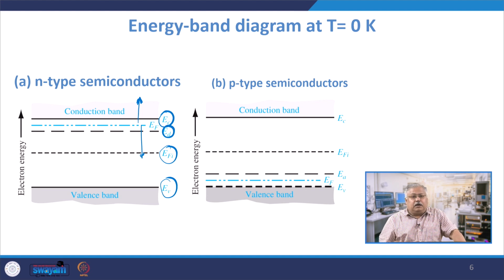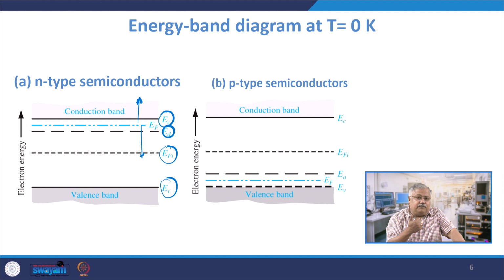Let us do a reverse thinking and come back to a p-type semiconductor, where the Fermi level is very close to the valence band. But suppose I made my temperature approximately 0 Kelvin. 0 Kelvin implies that the energy is 0. You got the point? If T equals 0, energy is 0, implying that donor species will never be able to donate to the conduction band and make it n-type. Similarly, a p-type semiconductor will not be able to accept any electron from the valence band, even if the energy difference between the two levels is very small, because T equals 0 theoretically means that there is no energy involved in it.